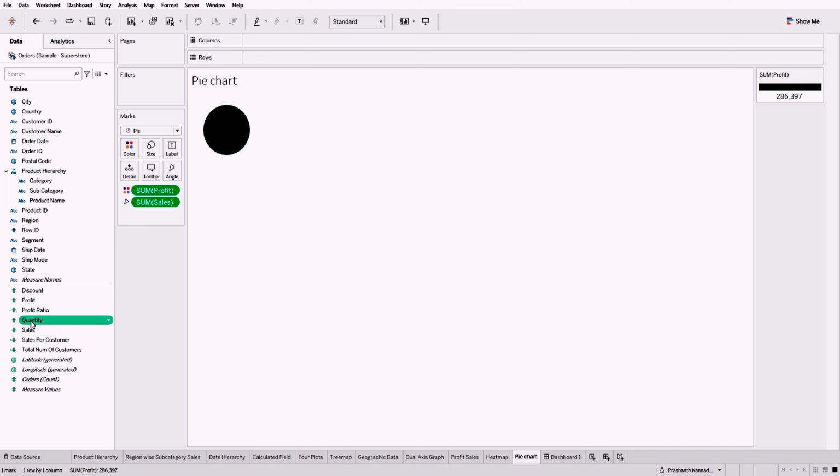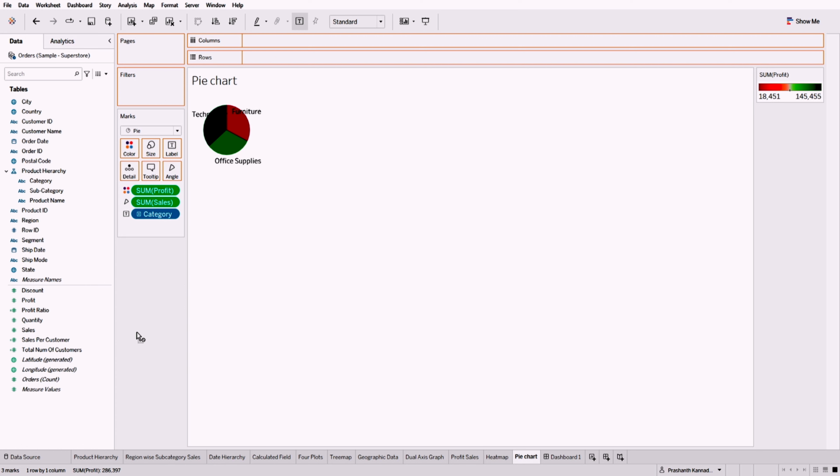If you want to see which particular category it is, I'll bring the category and paste it on the text label. So it brings up the category-wise labels. Then I want to see the values on the plot itself, say the sales. Go to the sales, click on that, bring it and put it over the label so that the sales number will come over. You can check others also. Whichever you are able to plot there, bring it and paste it on the label, and you will be able to see that.